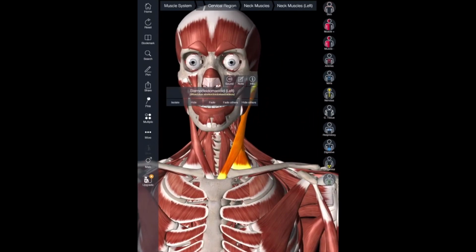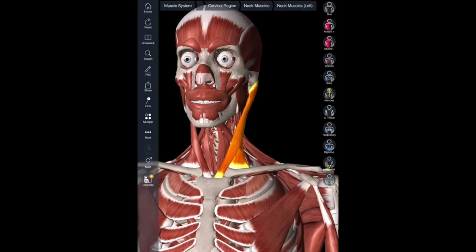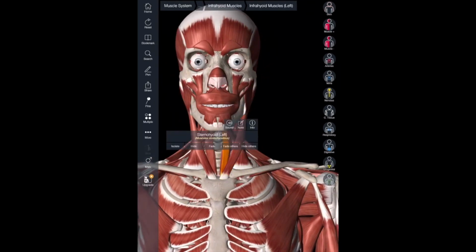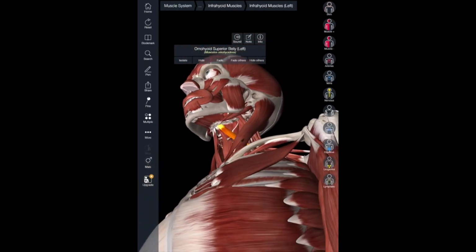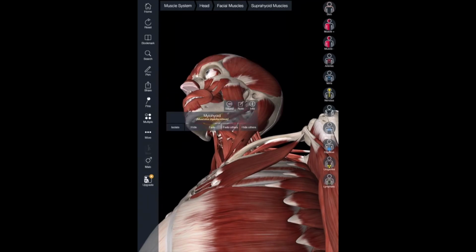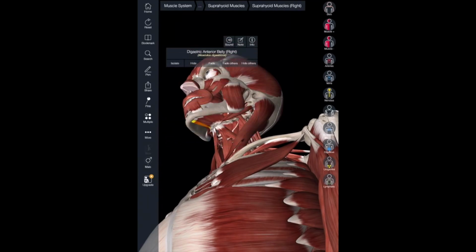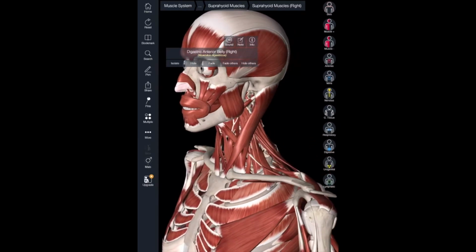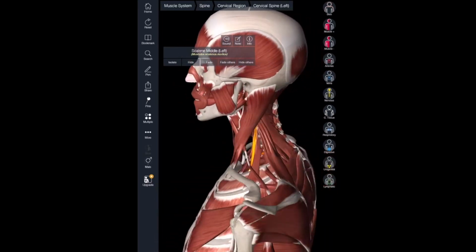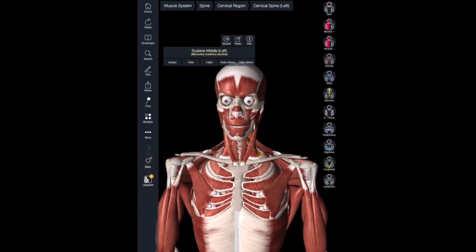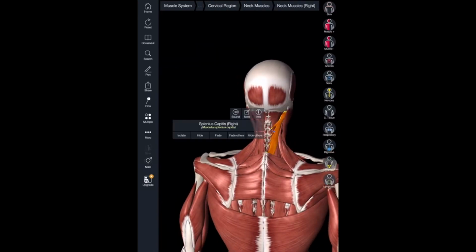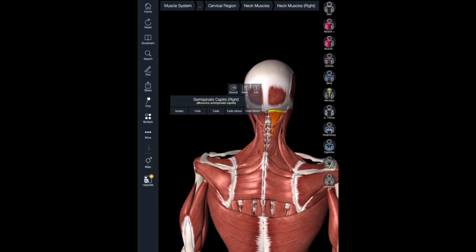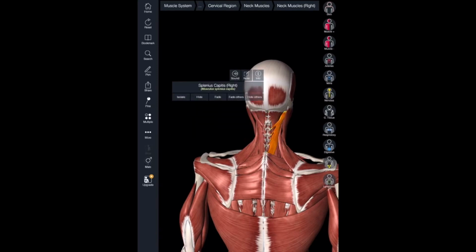We have sternocleidomastoid. We have, as a group, the infrahyoids down in through here. Those are all infrahyoids. We have suprahyoids up in through here. Those guys are suprahyoids. So those are two groups. And then we have the scalenes, important group here. Okay. So what else? Oh, and then other neck muscles back here. We have splenius capitis. Sorry, there's splenius capitis. That was also splenius capitis.